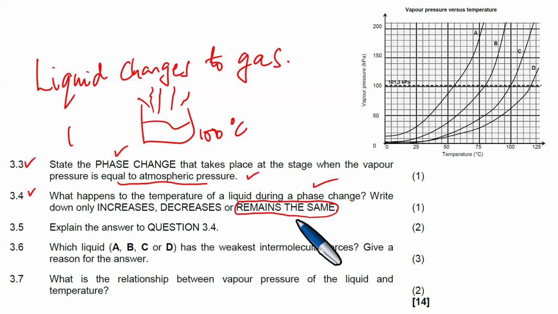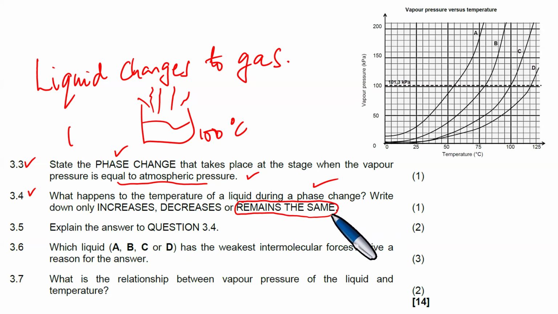So if it's changing inside the pot, the temperature is still the same at the moment that it is changing, because at the instant, not when the water vapor is reaching the sky or is leaving the house, because you are cooking in the house and this water vapor is beginning to go out through the windows, or reaches your face, this steam. But what happens to the temperature of a liquid during a phase change in the pot? Because the phase change happens in the pot. In the pot, the temperature in the pot is the same.